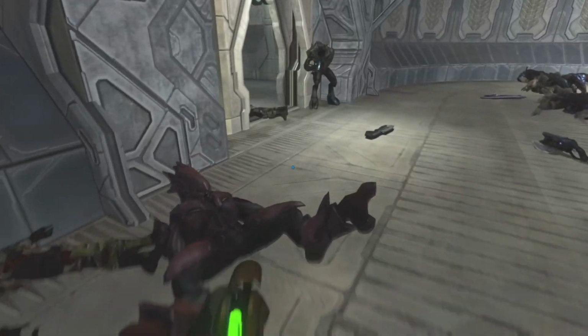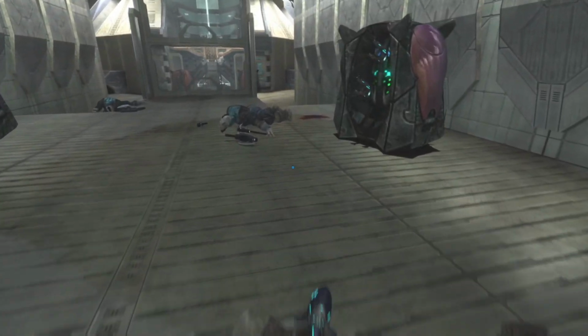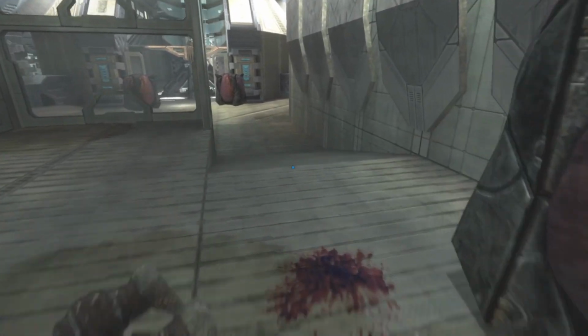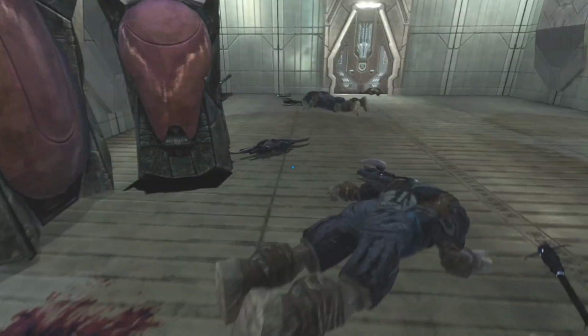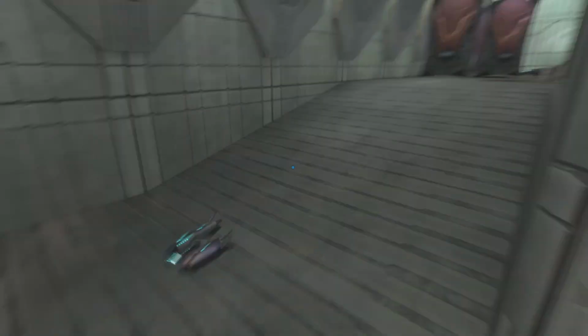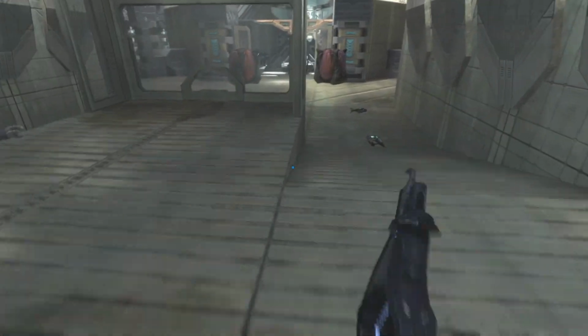Basically what you want to do is come straight in here and go to the right. Did it again, god damn it. Dude, what is going on? Where are all my weapons? What am I juggling?